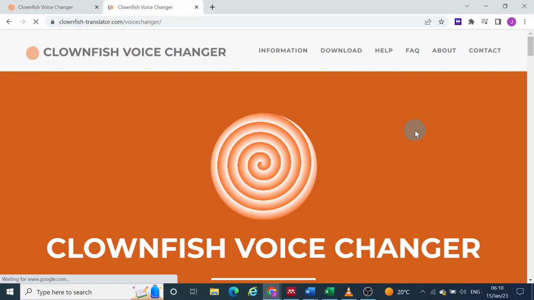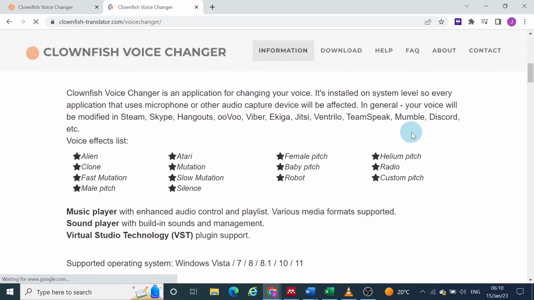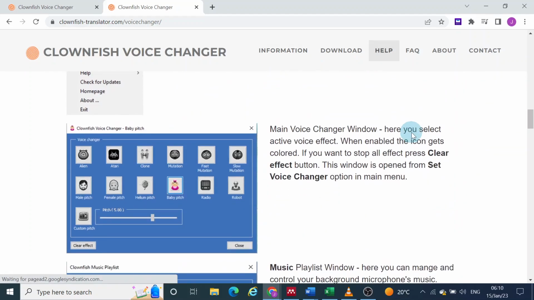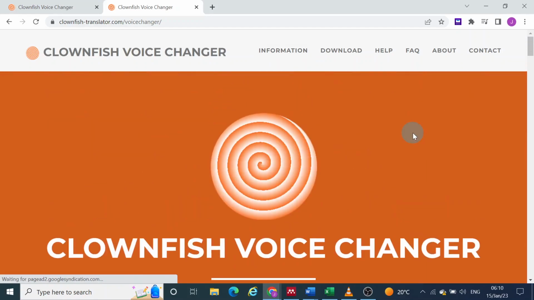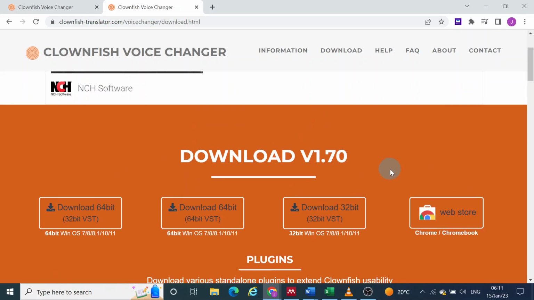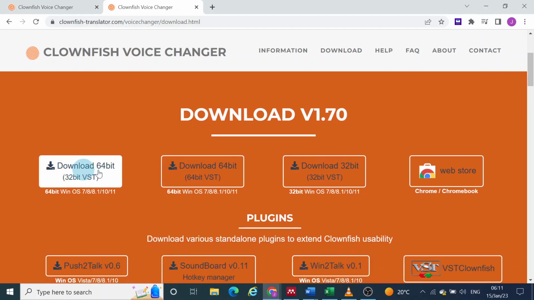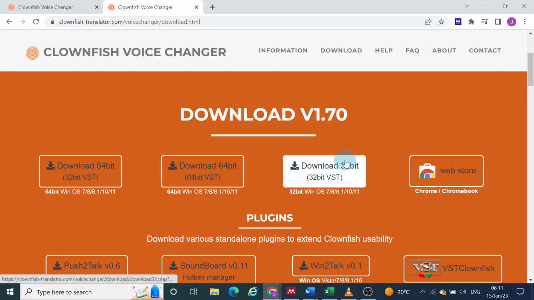Okay, so once you're here, you may want to take out time to go through what is written here. All right, that's okay. But let's go straight to downloading the app. Right, so I'll go straight to the download button, click on it. Once you click on the download button, it brings you to the next page where you would have several other buttons. Now it depends on the particular PC that you're using. If your PC is 32-bit, please go for 32-bit. My PC is the 64-bit one, so I'll be going for this particular one.